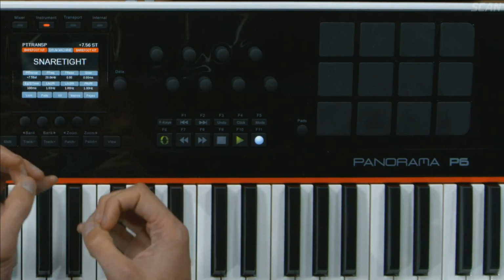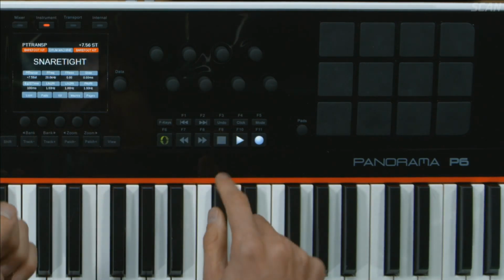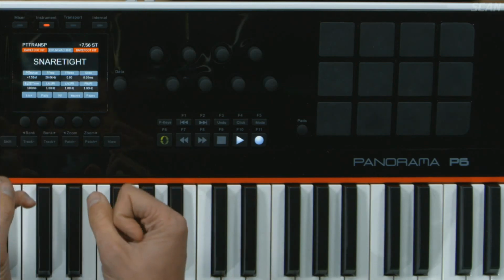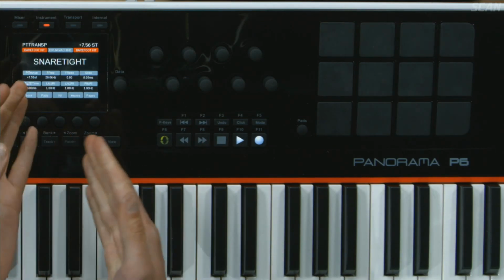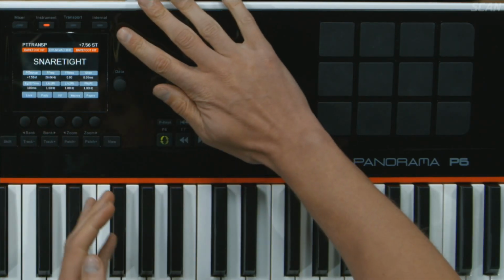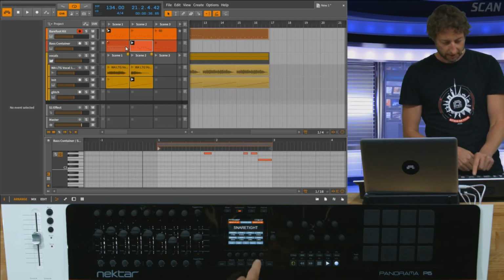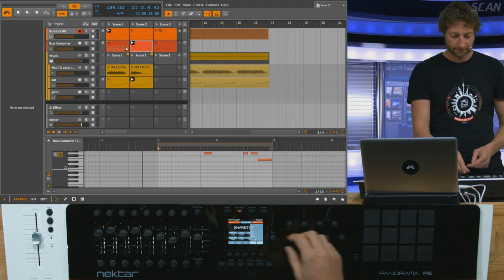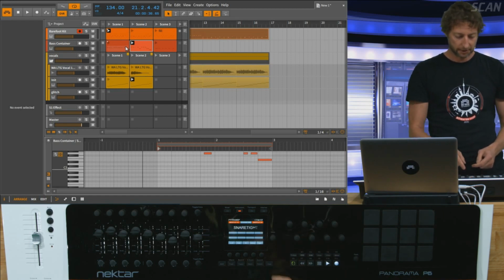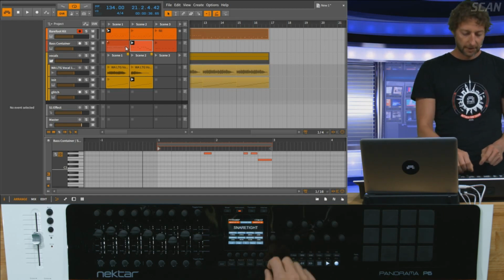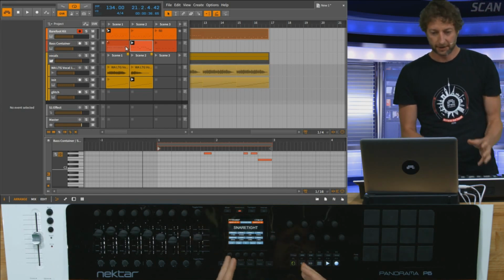Where I've got a device on a pad with more parameters than 8, because you can see I've been controlling all of the sound of the snare at the moment from here. It's actually the sampler. So if I press the pages button, I've got all of my available pages to then tweak as well. So it's a lot of functionality going on in the drum machine.